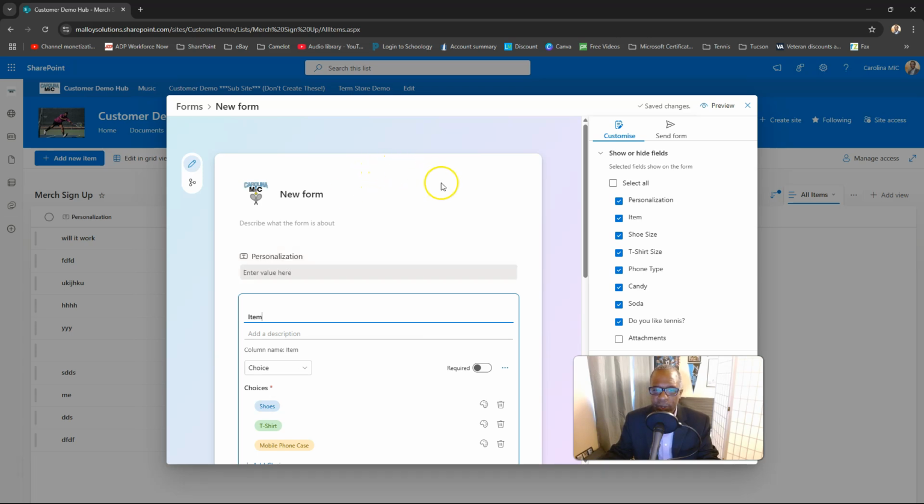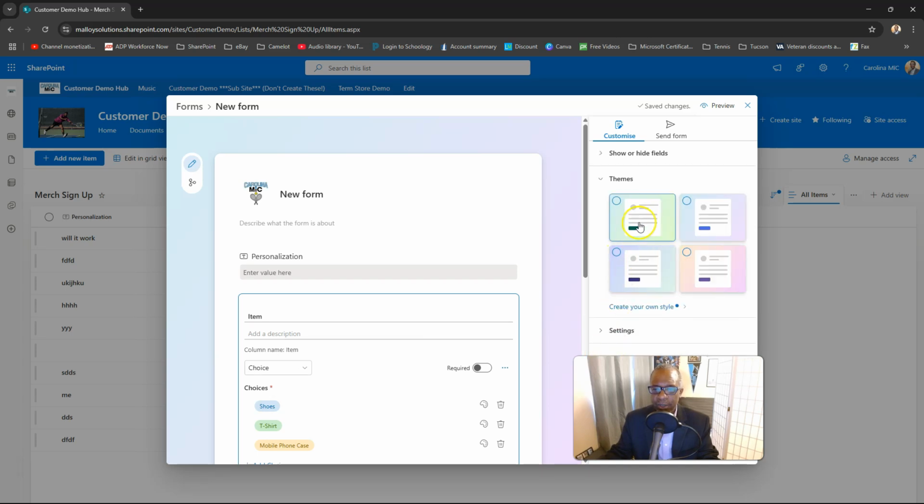Now, the other thing that we talked about are the themes. If you go into themes, you can adjust the background color. Here are some default themes for you. A theme is comprised of the background color and the color of the buttons, your checkboxes and your toggles. You can see here, this one has green with a green button theme.